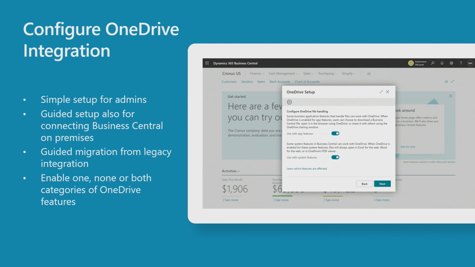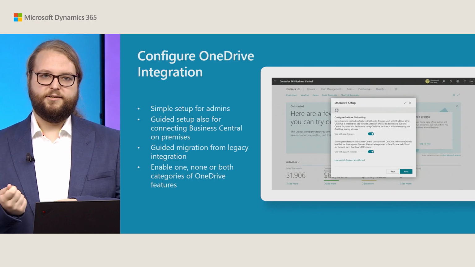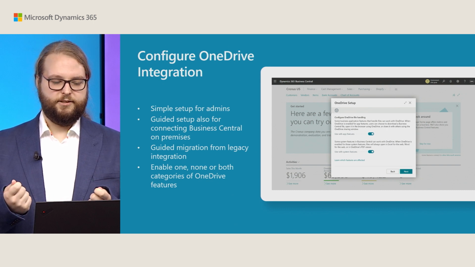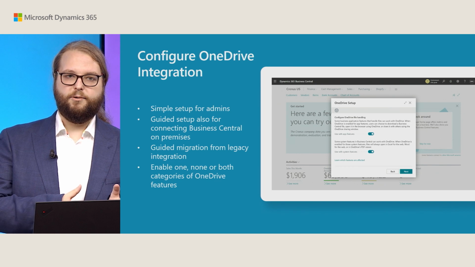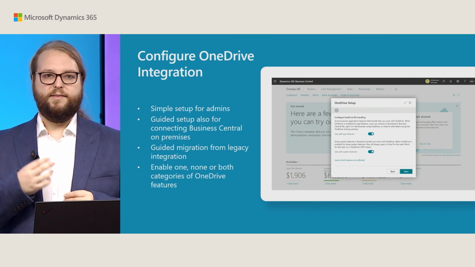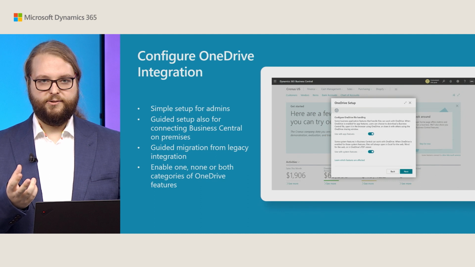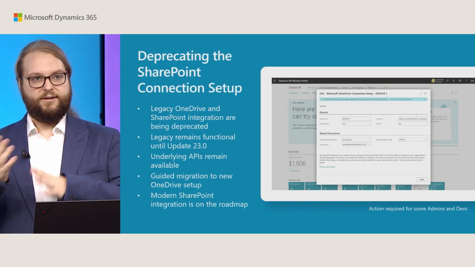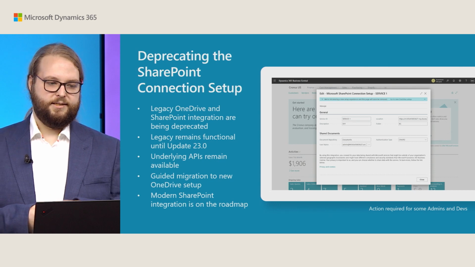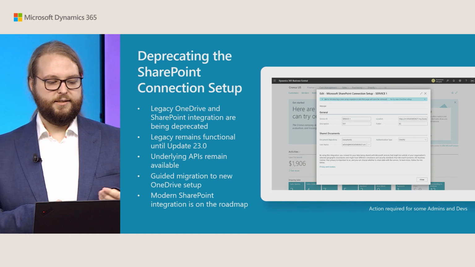So as you just saw, we now have introduced this new simple setup for administrators that guides you through how to enable the OneDrive integration for both application and system features. If you have used the legacy SharePoint connection setup, there will be a small migration step shown that will show you any potential changes. On that note, we will also be deprecating this old SharePoint connection setup page.